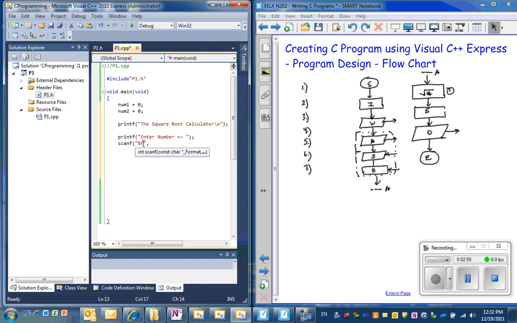So this part of the scanf is responsible for waiting for a float number to be entered from the keyboard. Enter means the user must type the number and then press the enter key. Once the enter key has been pressed, C language will then take the number that's entered and save it wherever we choose here. And we're choosing to save it into the number1 variable. So we basically have asked the user for the information, scanned the keyboard for the value, and then saved the value in the number of our choice.